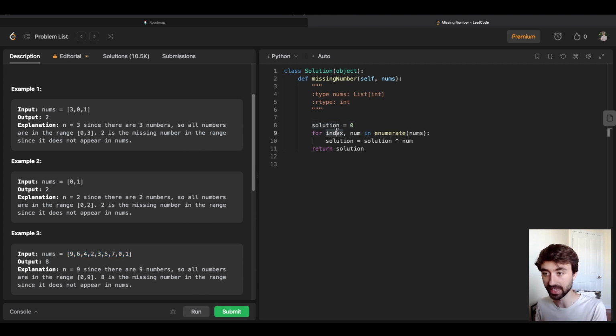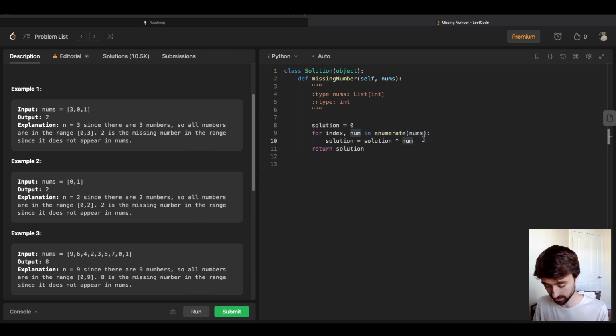This is nice with the index, right? Because the index is going to loop from 0 up to the length of nums. Now remember in Python, because it's 0 indexed, index is going to start at 0 and go up to, if n is 9, it'll go from 0 to 8. But I think we want between 1 and 9 because we already have 0 for free here. So we don't want to XOR with 0 again. We want to start with 1. And then we don't want to end at 8. We want to go all the way up to 9.